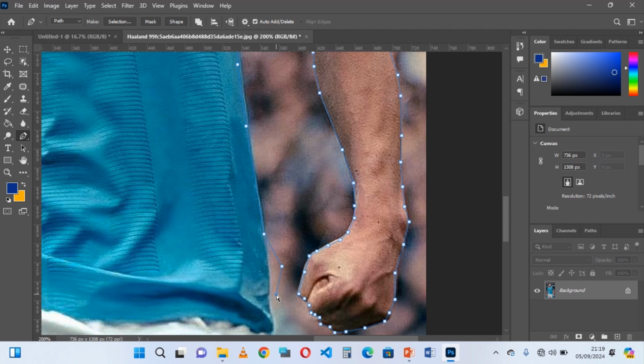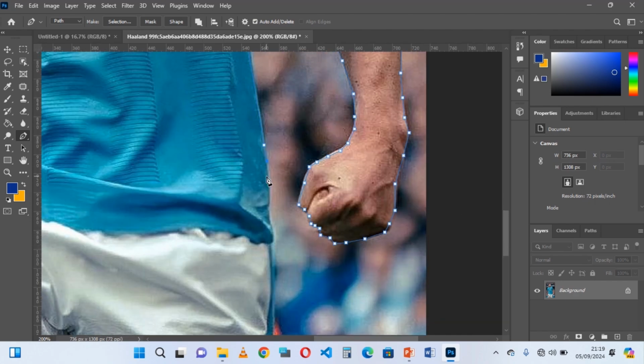For example, if you mistakenly cut off guard, you just click on Ctrl Z to get back. Then if you want to make a corner and you want to continue from this junction, you click on Alt, and then you click on this junction mark. It will chop off the excess line, and then you can continue from here. So this is one of the tricks. Just click at the junction, or the excess point will be chopped. But you make sure you hold on Alt if you want to delete that excess part.